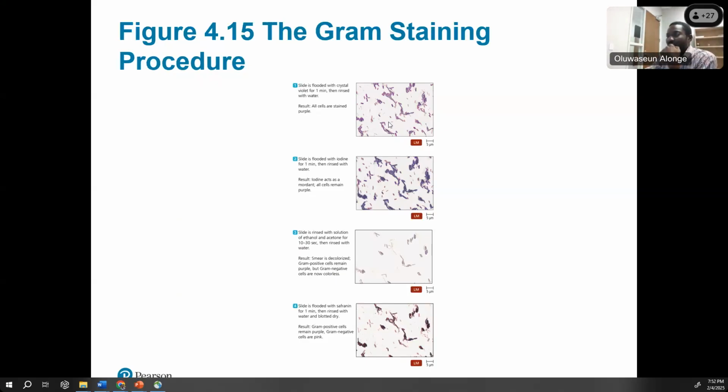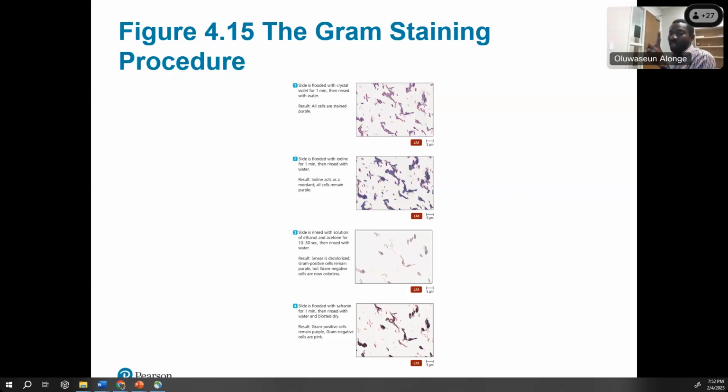So you see, first thing, you stain with crystal violet, which is purple. When you are done staining, all the cells will be stained purple. But not all of them have picked up the purple. The fact that you put a stain on a surface and it made the surface purple does not mean the whole cells reacted with the stain. By the time you rinse the slide, the ones that didn't retain it, that it just covered on their surface, it will go off. But the ones that retained it will stay there even if you wash it.